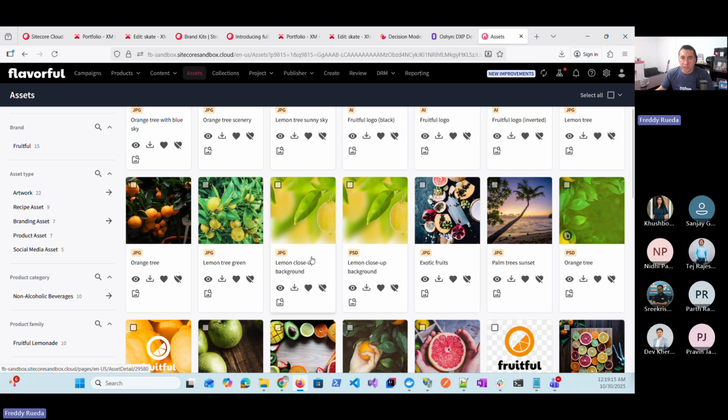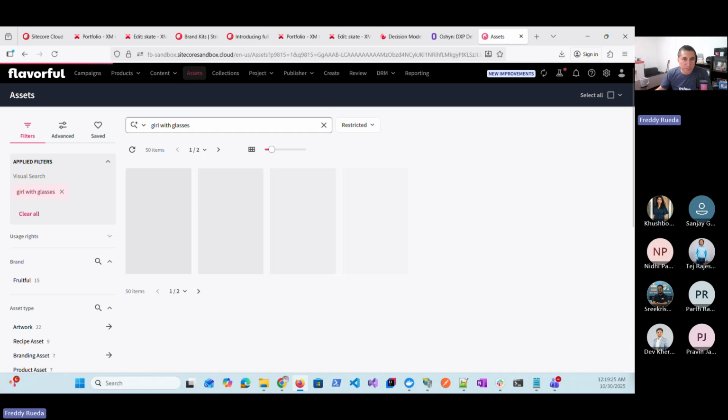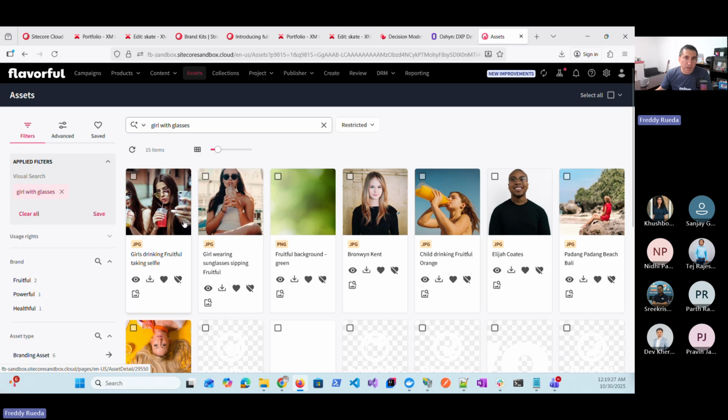Another example, let's say girl with glasses, maybe. Yeah, here we have girls with glasses, and it's the first approach.